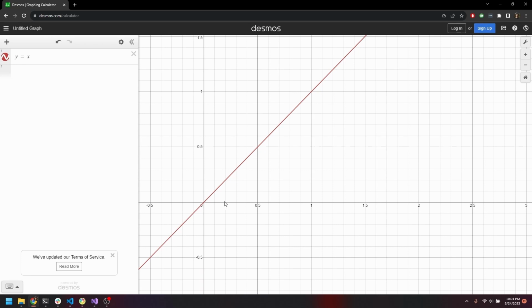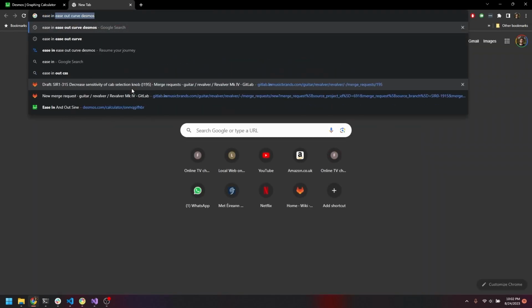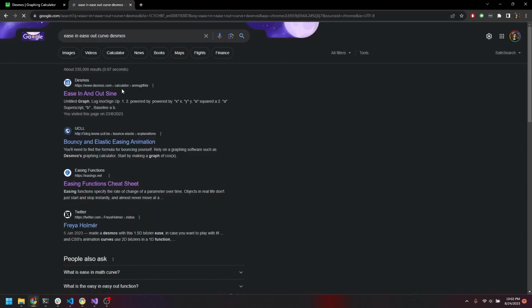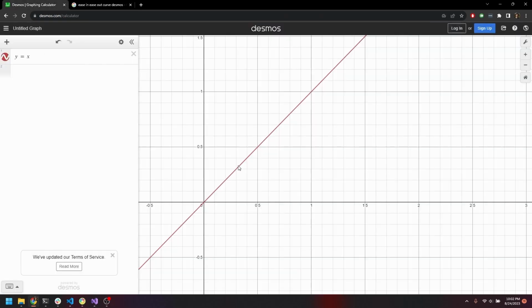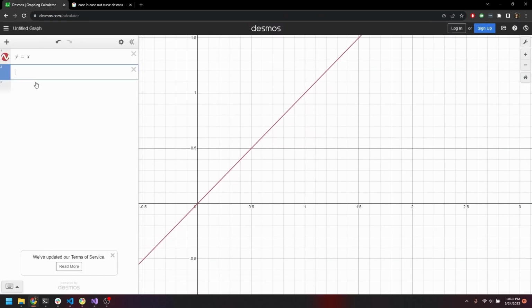But what we want to do is implement some sort of easing so that it starts off gently, increases in speed, and then slows down, like an ease in and ease out. Well, you can obviously check it out online to see if you can find some functions that you can just copy from the internet for ease in and ease out. I'm sure there are plenty of them and efficient in plenty of ways. But let's just roll with our own. The smoothing function looks like a sinusoid of sorts. So a sinusoid is always a good place to start. I'm going to use the cos function here.